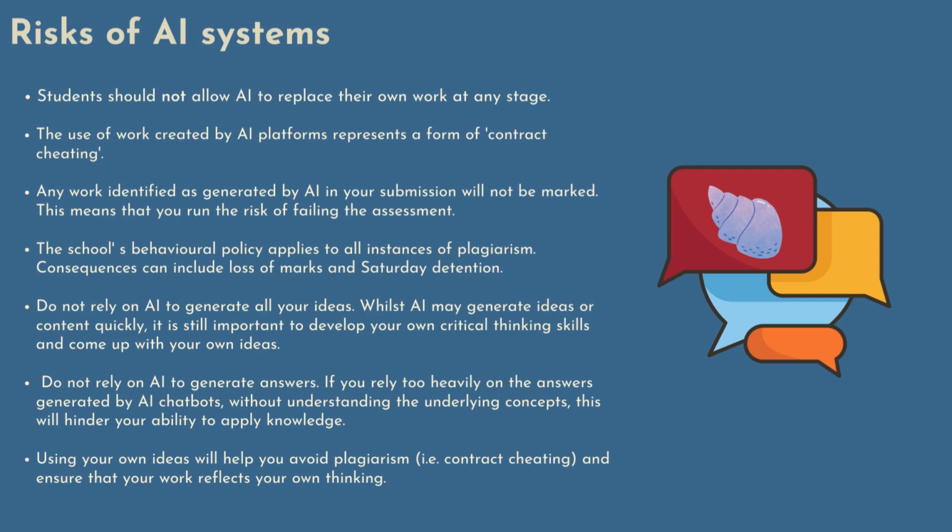If you rely on AI to generate ideas because it is quick and easy, this can have longer-term consequences, as it is important that you develop your own skills in critical thinking and are able to generate your own ideas. Similarly, if you rely too heavily on AI to generate answers without understanding the underlying concepts for yourself, this will make it difficult for you to apply this knowledge, particularly when it comes to exam situations. Finally, if you use your own ideas and thoughts, this will help you to avoid plagiarism, and you can be confident that the work you have created is an authentic representation of your skills and understanding.